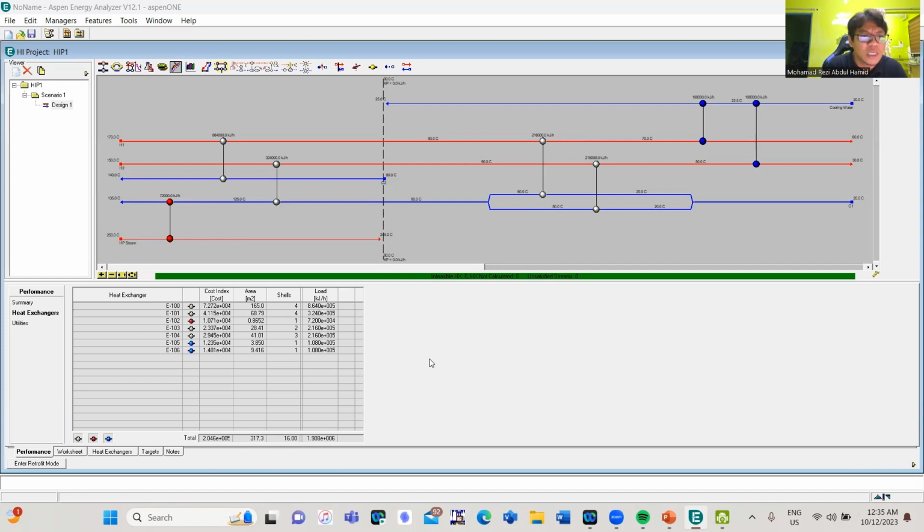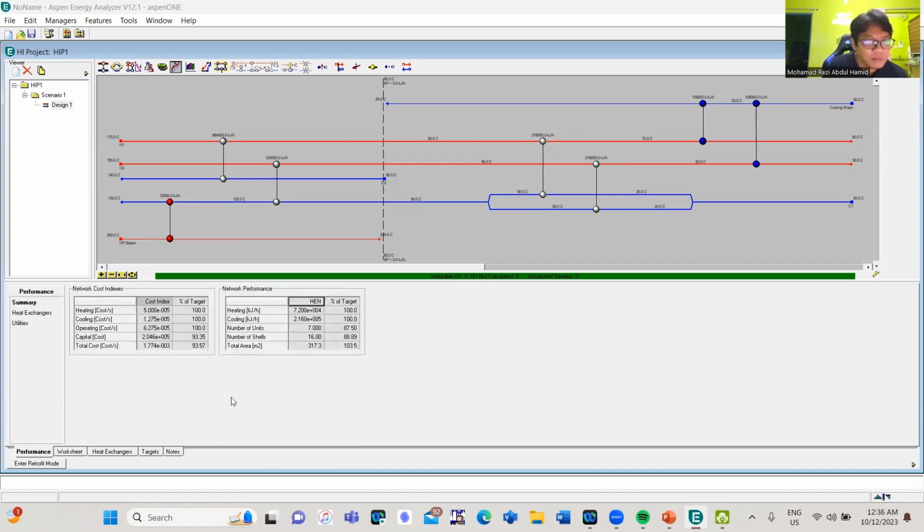But what I'm trying to say here is, if you refer to the summary and go to cooling cost per second, it doesn't really mention whether it is a euro, a pound sterling, or a Malaysian ringgit, right? That's why, because they don't really give the actual price or the actual cost index in whatever currency that you use. So it is completely your responsibility to make sure that the cost index is correct.